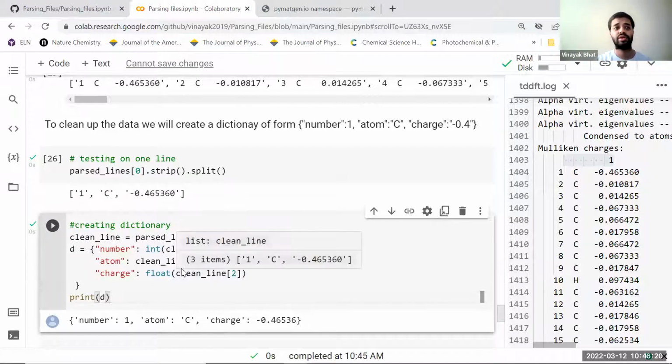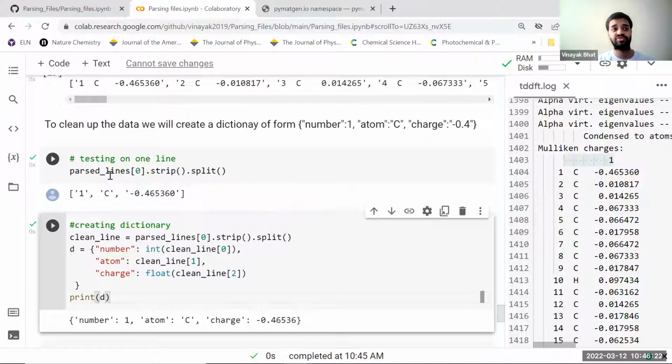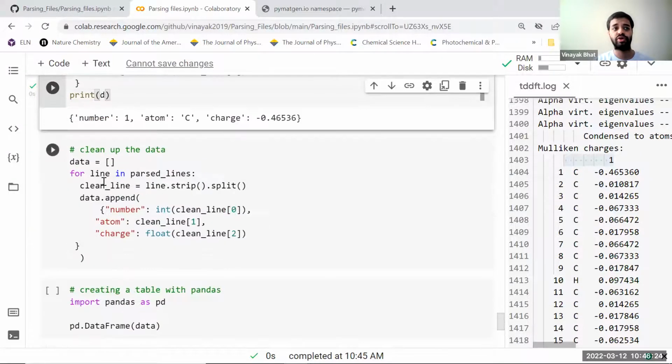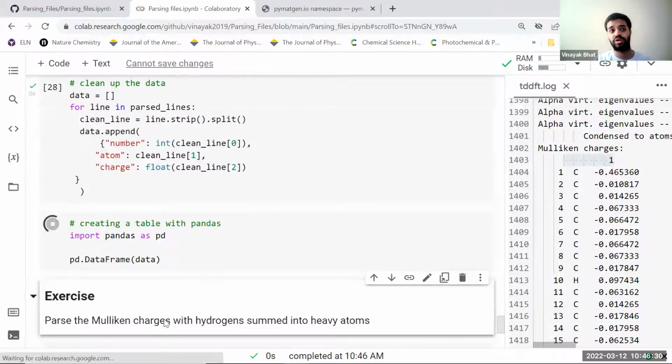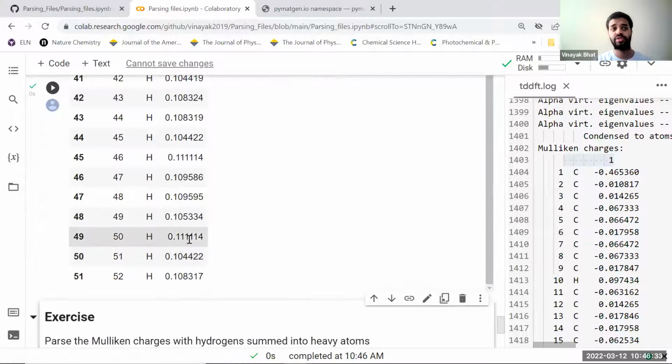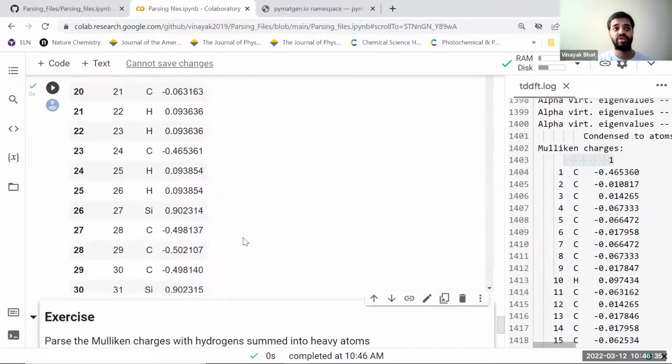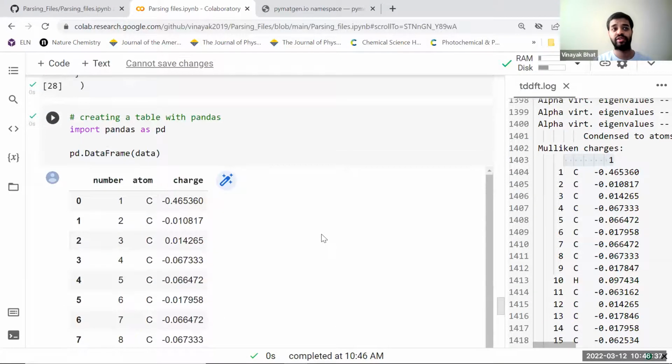Then this is just for one line. We can do it for all the lines, and this is what we do for all the lines. Over here, I just use a pandas data frame. You can see we pass the entire data into a pandas data frame. You can save this as an Excel sheet if you want and use it somewhere. So this is a way of having nice data.